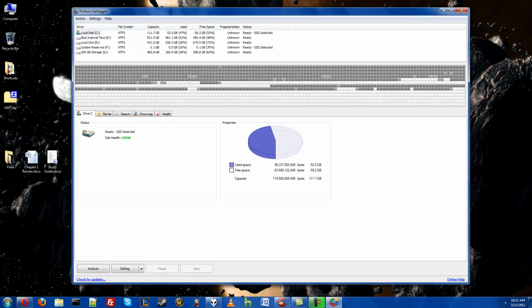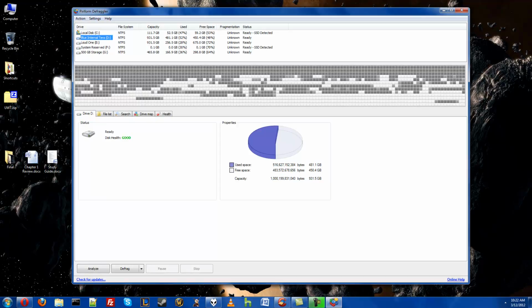But the problem is if you get enough files that do that and you start running low on free space, you get a disk that looks something like this, where you have some contiguous files and then you have these pockets of free space where there's not enough space to fit in programs. So the problem with that is once you run out of space for files, it starts putting them in wherever it can and splitting them all up, which wears out your hard drive a little bit more, because instead of just being able to read each file one right after each other, it has to go and look around for all the different pieces of the file in different spots.